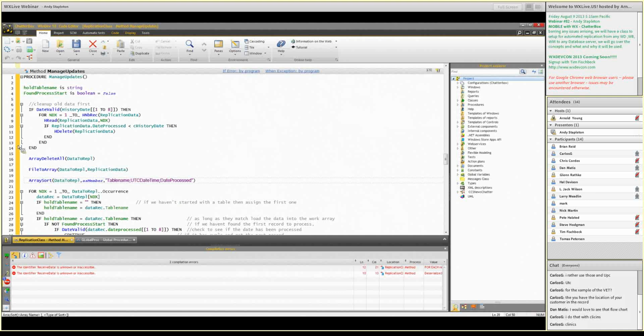And this is not the data you're storing, and let me clarify that, Carlos. This is not the date that you're storing inside the record. This is the date of the record changes. You can store whatever date you want inside the record. It makes no difference to me because I have no knowledge about how you define your record structure. This is just for replication. This is the date of the replication. So don't confuse the two.